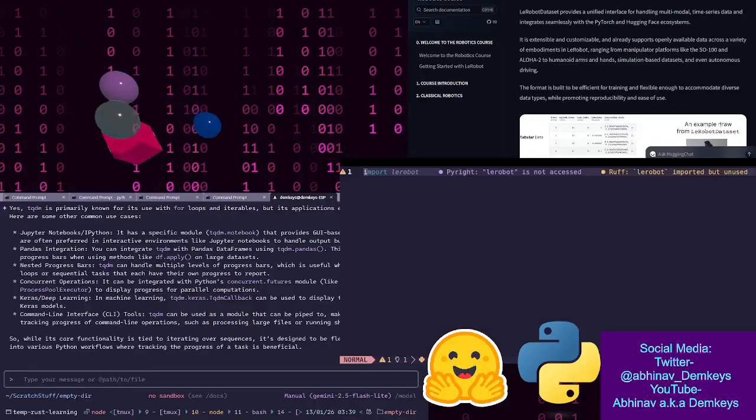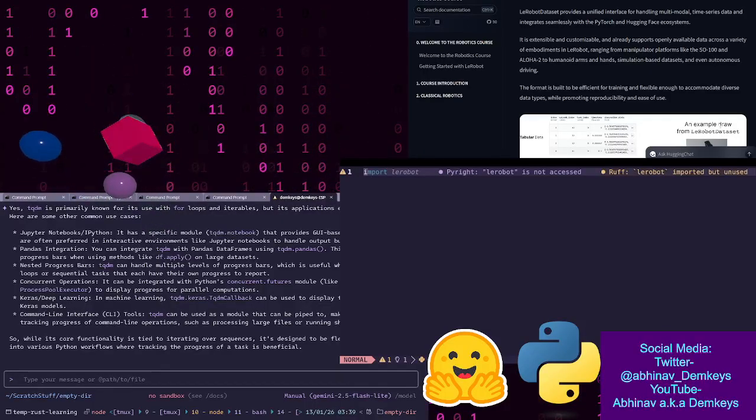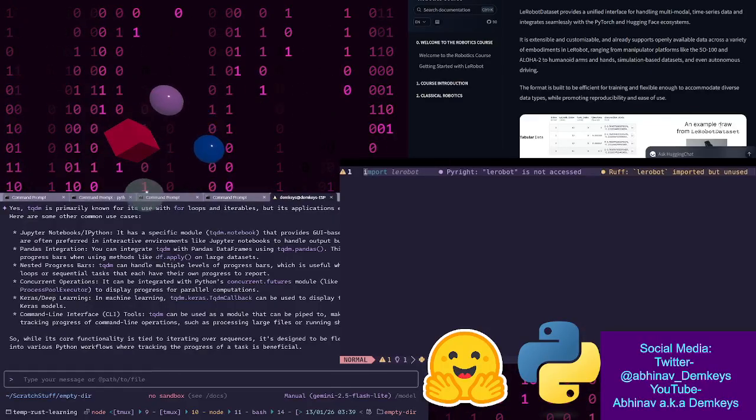LeRobot dataset provides a unified interface for handling multimodal time series data and integrates seamlessly with the PyTorch and Hugging Face ecosystems.